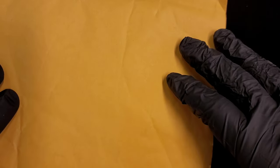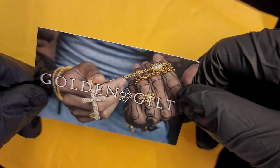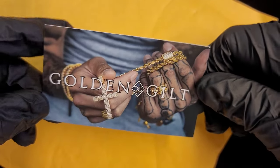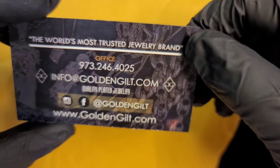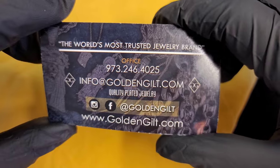We're about to unpackage this jewelry. One thing they do give you, and that I'm about to show first, is a card. They give you a card and it's a business card. So that's what I really like about this. You can tell it's professional. So Golden Gilt, it says it on here. And in the back, you see their number, you see their website. That's what I really love about this. As you can see, like I said, it's professional.